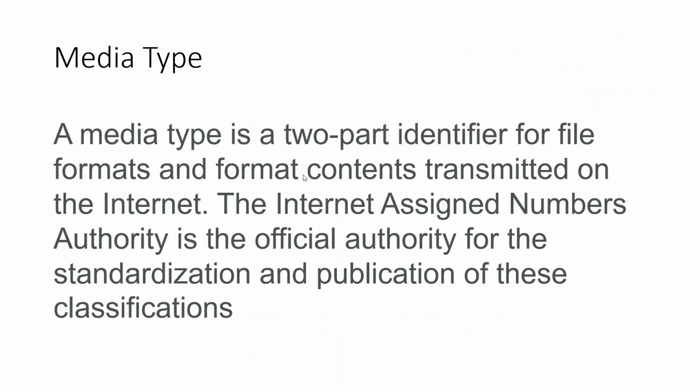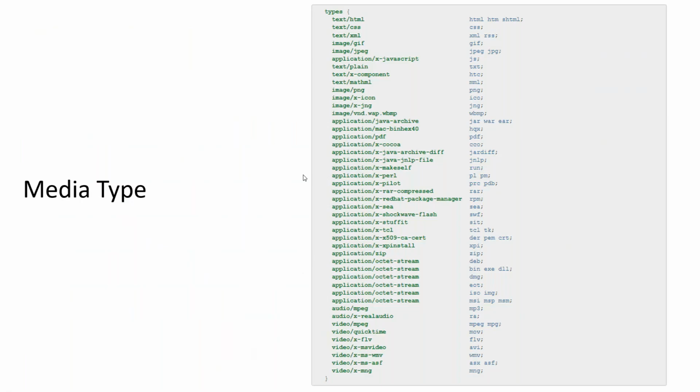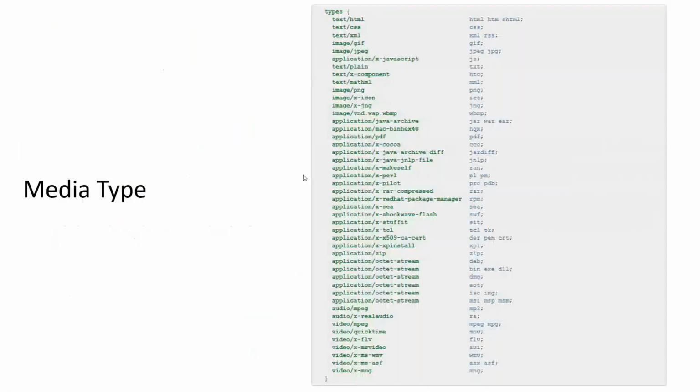So these are the media types, like HTML, CSS, JavaScript, JPEG file, PNG file, and many more you see on the right side. Which will be allowed, which will not be allowed, that is decided by the mime.types block. So you decide that, and then you can say, hey, I will not allow PDF files, or this file, or that file in my server.